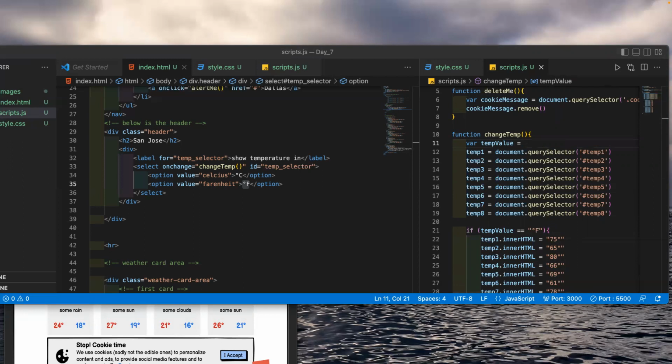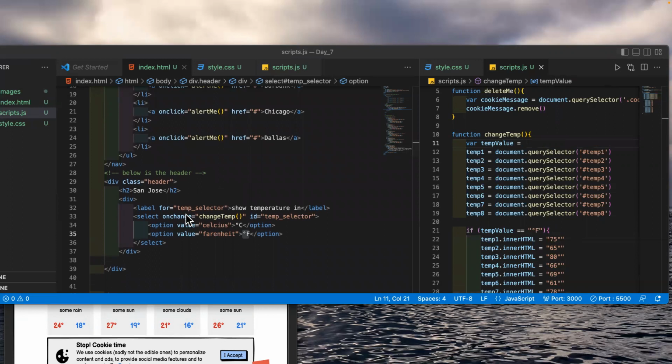So let's take a look here. On this section here, I have something called this temp selector. Here it is. So the temp selector is the ID for the select.